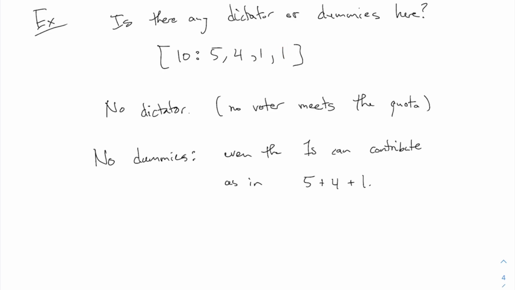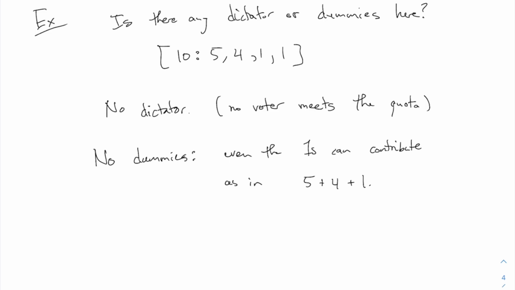So you have to think of these, of course 1 and 1 are equal as numbers, but you have to think of these as if they were 2 different people. Each of them had a weight of 1, and neither of those people individually is powerless. Each of those people can actually contribute to the results. That makes sense. I hope that makes sense. All right. Even the ones can contribute.